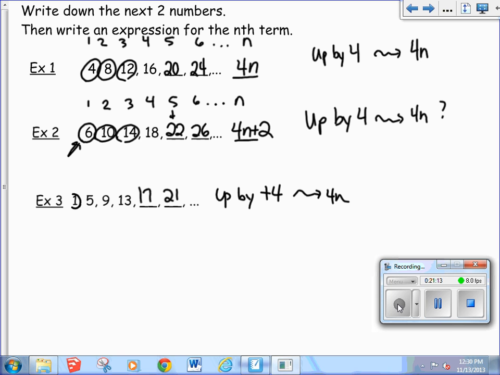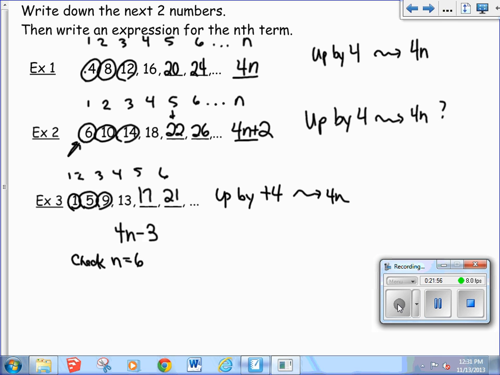In your table, look at each one of these and see how it compares to the straight multiples. Oh, it's down 3 from it. So 4n minus 3 is correct. Each one of these numbers in the sequence is 3 less than the straight multiples of 4. Remember, these are the term numbers that you can write in if you need to. Which one do you want us to check? We need to check one. So should we check, Mikey? Let me check 1, 2, 3, 4, 5, or 6. 6. Check 6. All right.